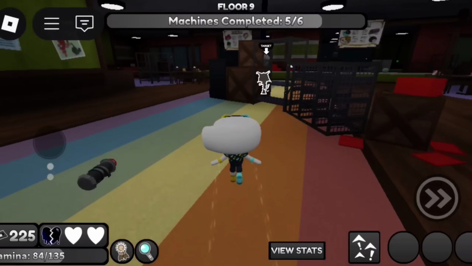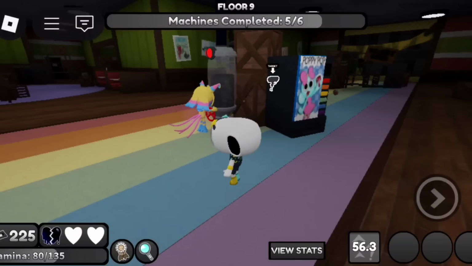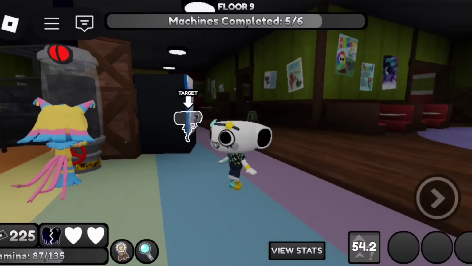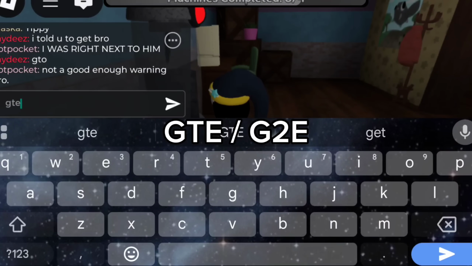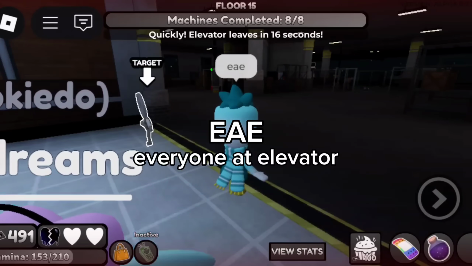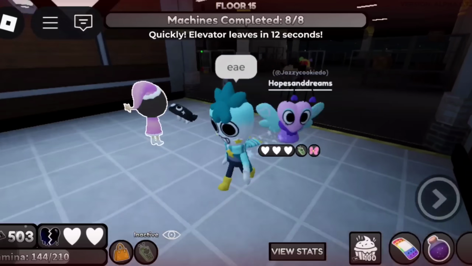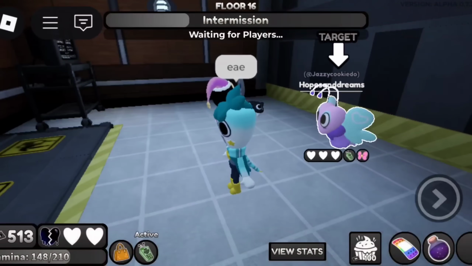Which brings me to code words while you're playing with your team. In case you're unaware, Dandy's World relies on code words to help lessen your chances of death. GTE or G2E means get to elevator. It's usually said whenever you or someone else is on the last machine. EAE means everyone at elevator, which someone, normally a Sprout because they have a radar, says so that the distractor can come to elevator without getting anyone hurt.